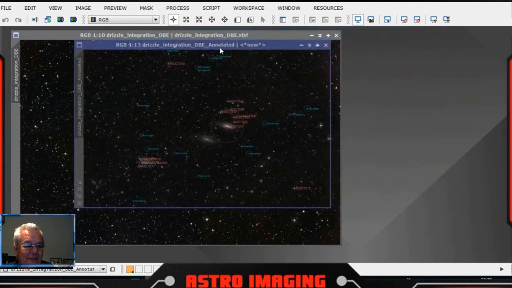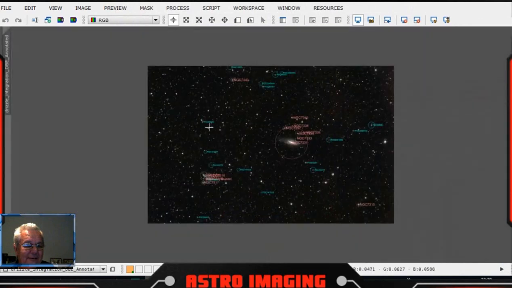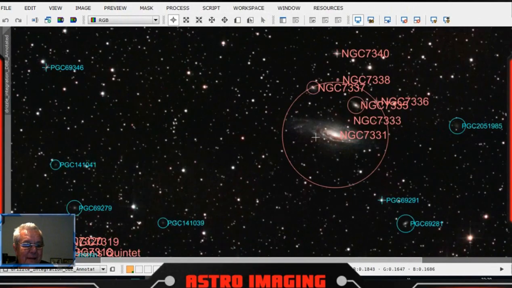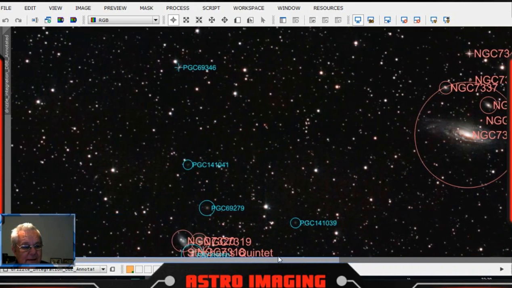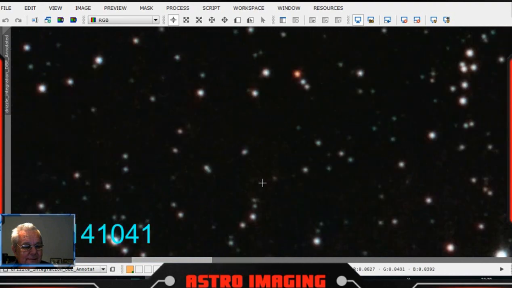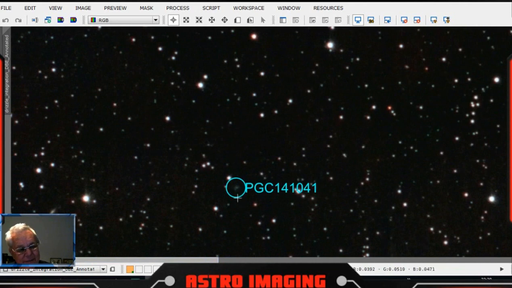and that's what you're actually looking at in that image. Every one of these NGCs is a galaxy. Every one of these PGCs is also a galaxy. Okay? If you zoom in, what you couldn't see before, but now it's being told to you that it is a galaxy, is being shown to you.